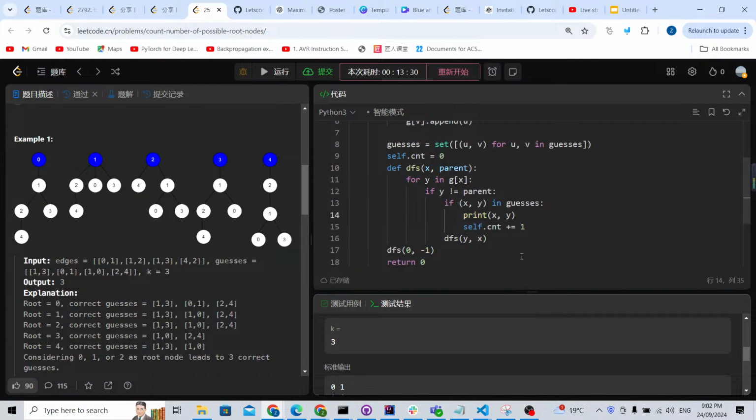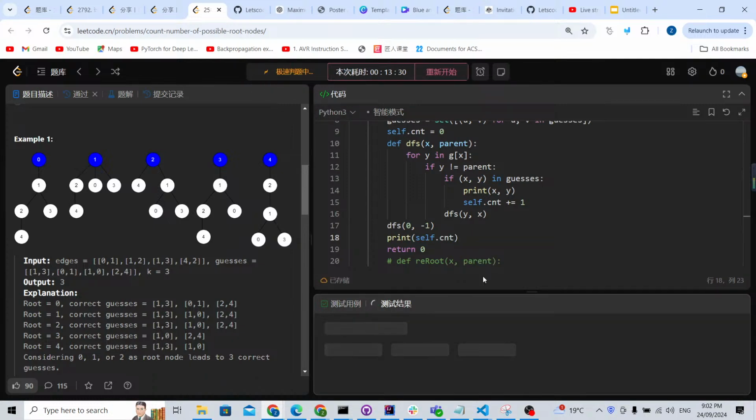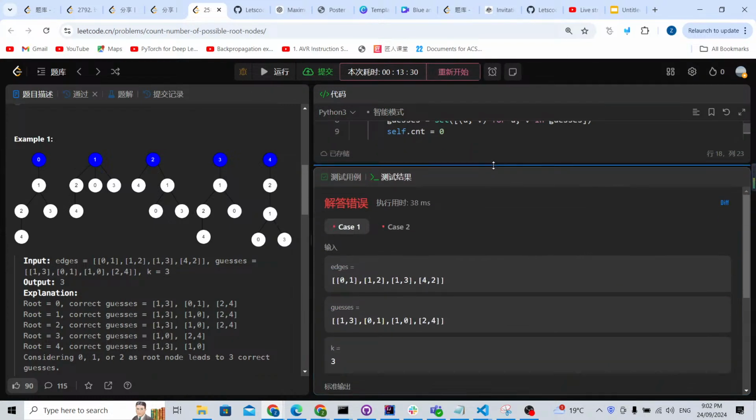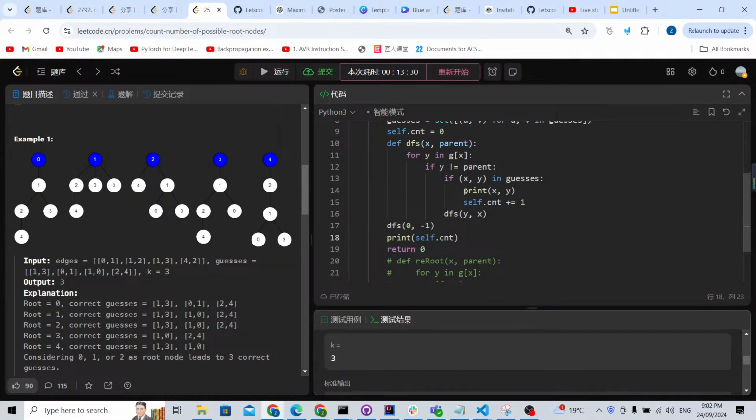It seems everything is okay. But what is my count? I didn't check the count. Let me just print out the self.count after calling the DFS, so we should understand what that means. Yeah. So now, as you can see, the final count is going to be 3, and we find 3 tuples that are inside the guesses set. So it seems everything should be okay.